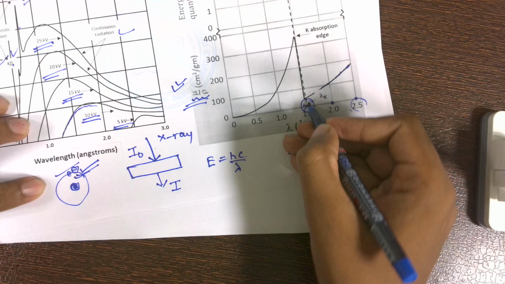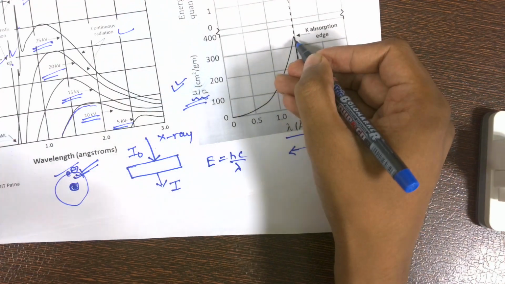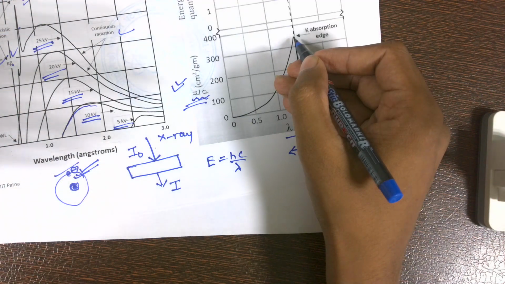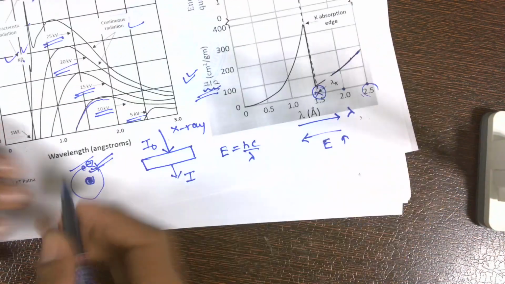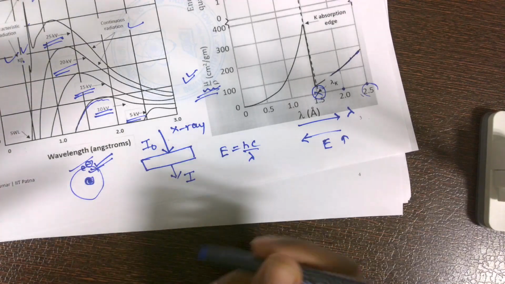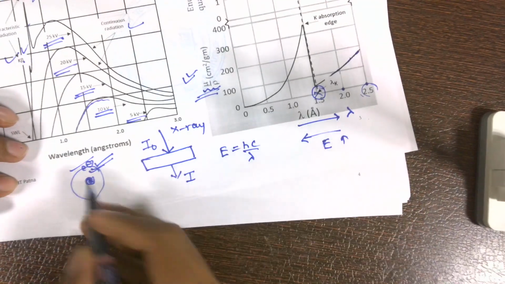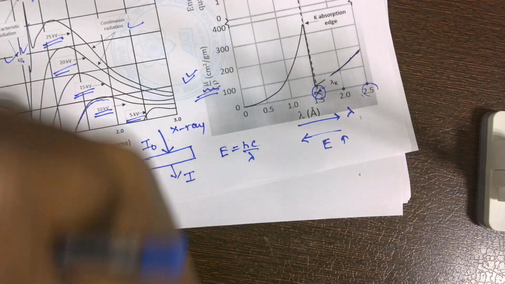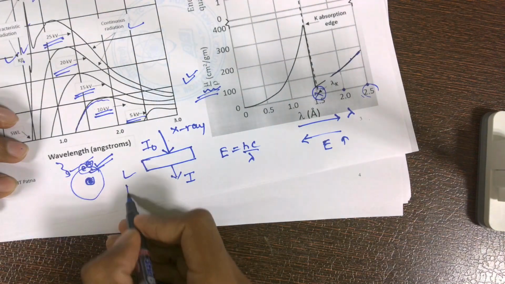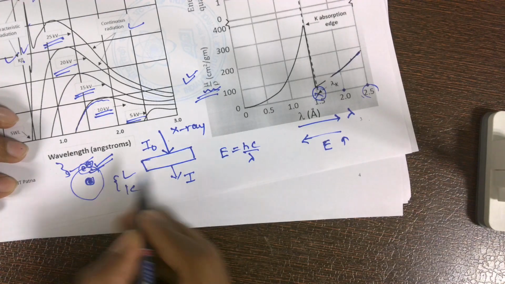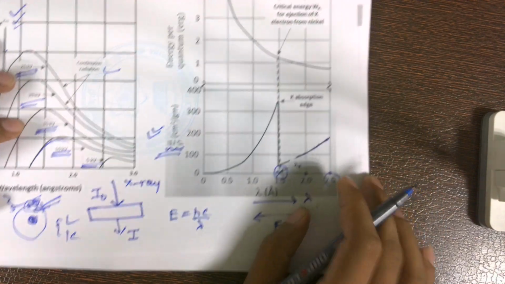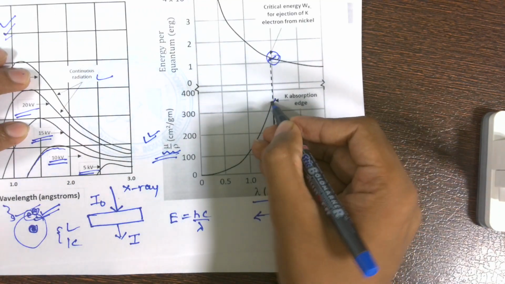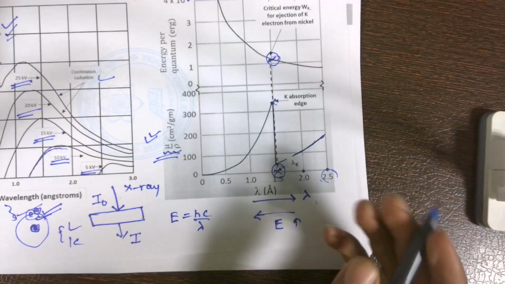So again the absorption will be very high, because all the energy which you are giving to the material is absorbed in producing this particular effect, where again you will see the fluorescence phenomena and photoelectrons. Electrons will be generated because it will knock out, and the X-ray will also be emitted because of the energy difference between the L and K, which will try to minimize the entire energy. So if I keep on increasing the energy, a critical point will come where all the things are going to get absorbed.